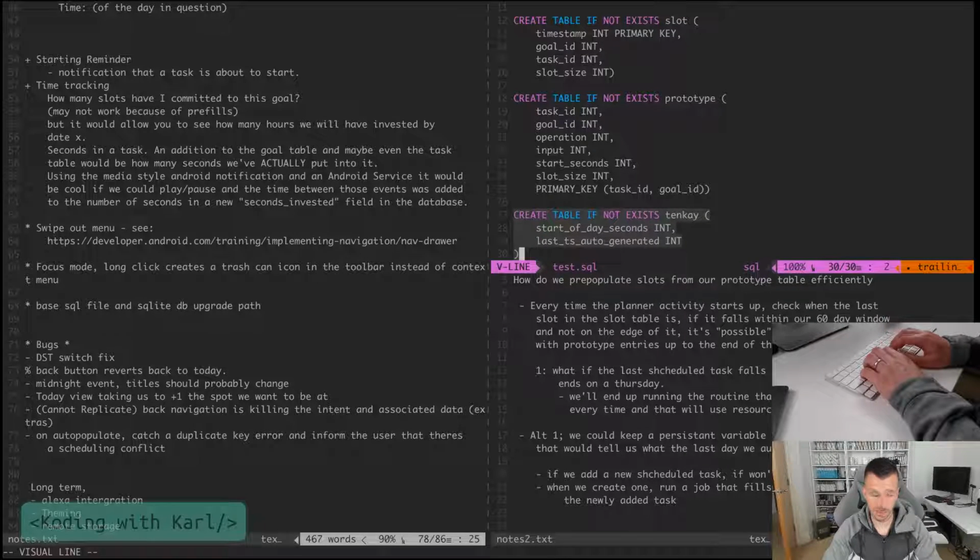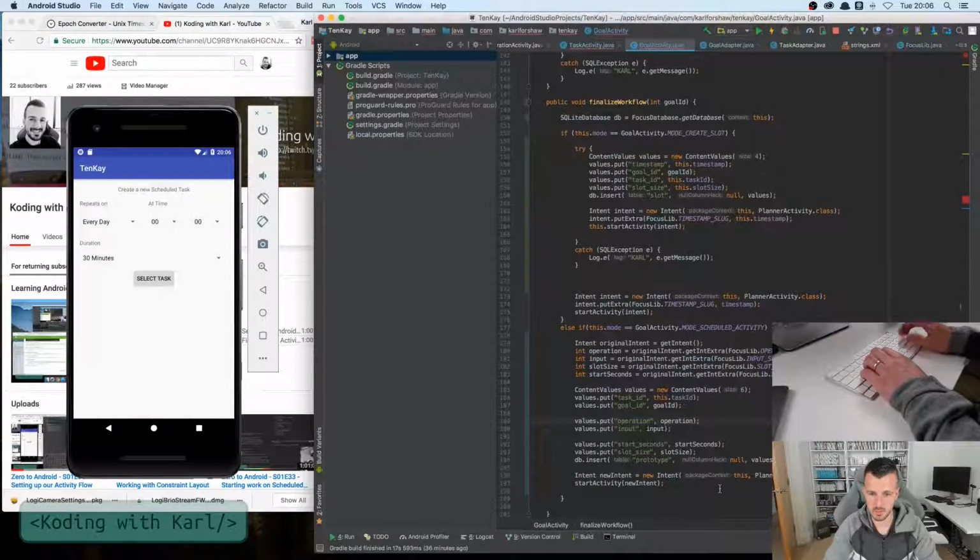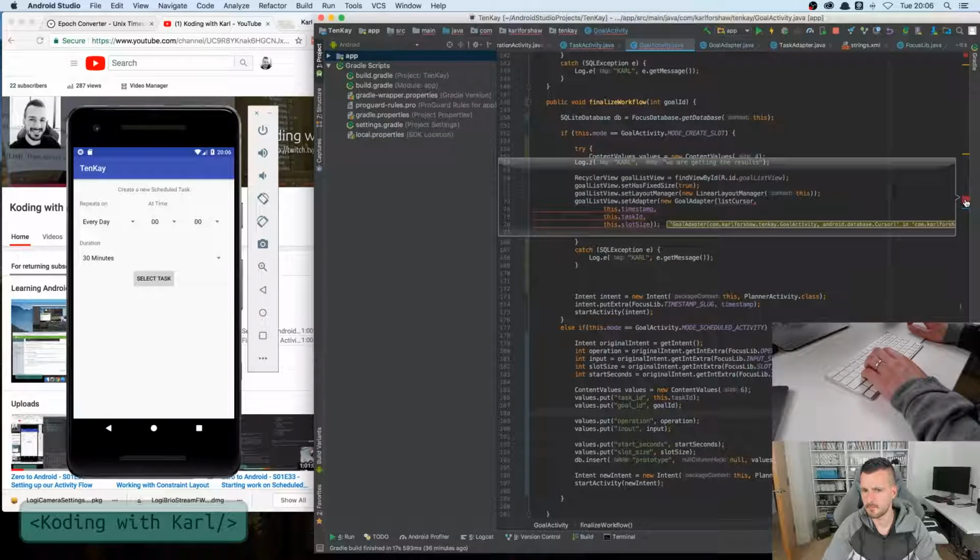So, how do I do this now? It's something along the lines of... I don't think I need it actually. Don't think I can do copy and paste between these two. No, I can't. Where's my error in here? There's an error in here.